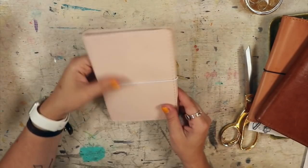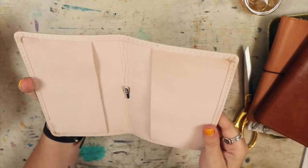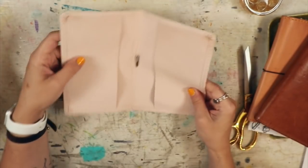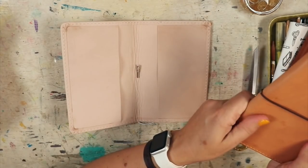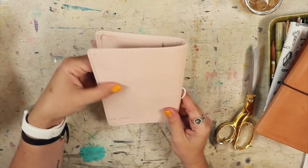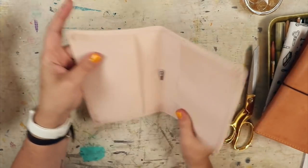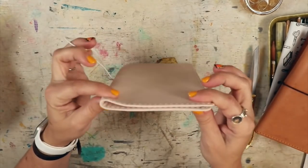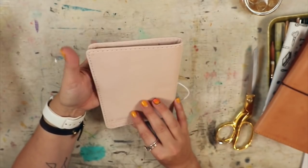Ooh. Oh my. It's really light. And this is goat skin. Okay, so there's a texture to it. It's not smooth. It's got more of a grit, I guess is the word. It's not bad. It's just different. It's more of a bumpier texture, I guess, but it's super soft. Do you see just how pancake this is? Oh my goodness. And so this is going to be very interesting to see how it patinas.